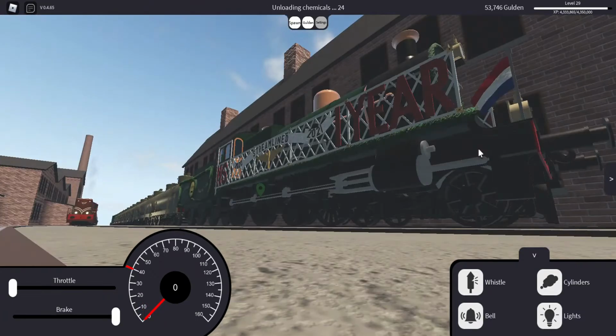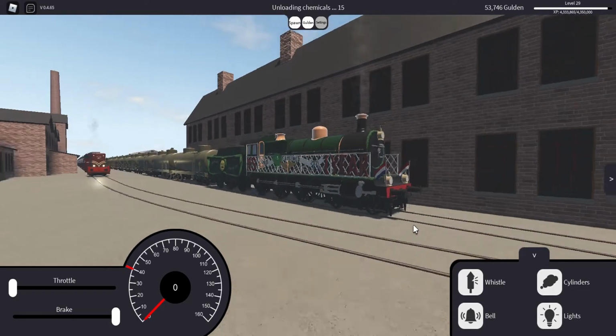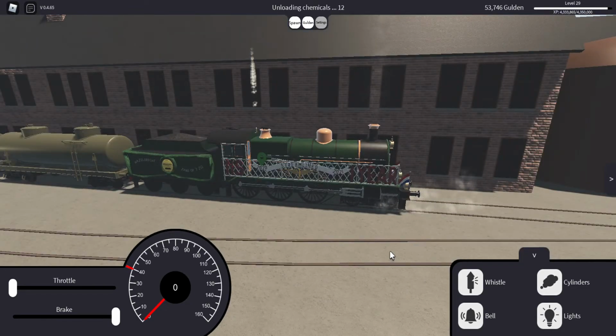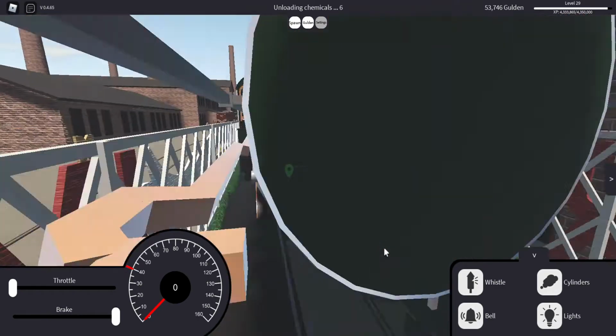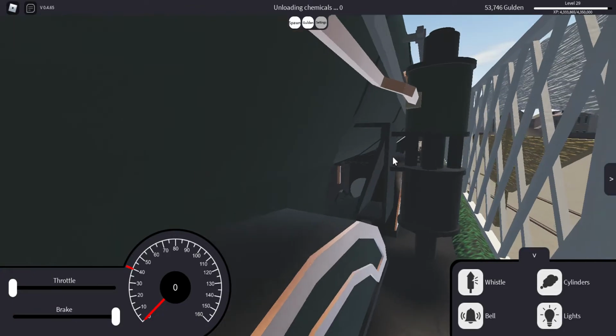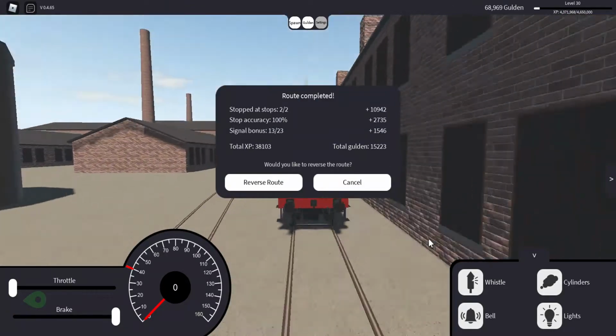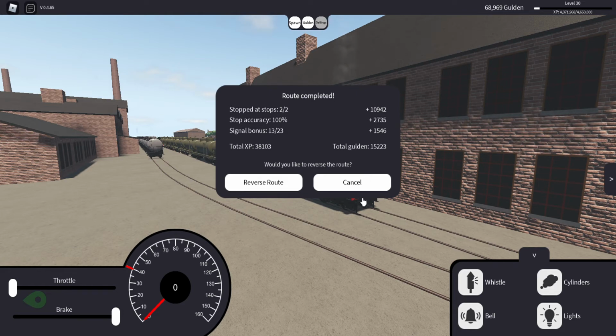Shoot it, but we might get just right there. Perfect. So I'm gonna, with the chemicals, maybe move off the reverse, and then I can get my money and my XP. So you can see here, display for all to see. It's a Westinghouse pump hidden somewhere in there. There it is, right there. Got a good 15,000, but I only got 13 out of the 23 signals. I did get a nice chunky little chunk of XP. So now I'm at level 30. Okay.